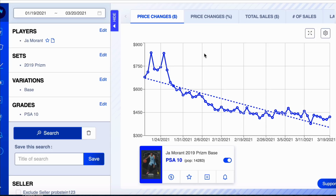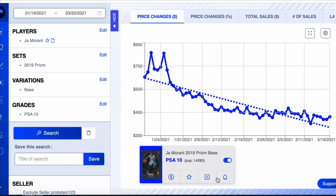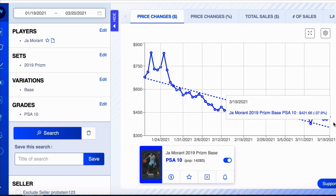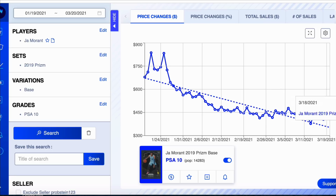And it looks like they might make the playoffs. So you know what? I think I'd be a buy on this card because I just don't see much downside for the remainder of the season. Now, I would be looking to get out before the playoffs start. Before the play-in starts, I would be selling this card. Even if it ends up being a bit of a loss, I'm going to sell it because when the offseason comes, this card's going to go down even more from wherever it's at.